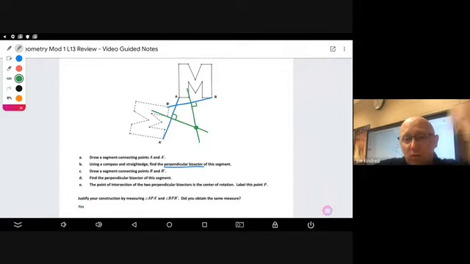So the question I asked earlier: if they don't give you that point of rotation, you can certainly construct it using your skills of constructing perpendicular bisectors. Connect A to A prime, connect B to B prime, and in two separate cases construct the perpendicular bisectors. Where those two perpendicular bisectors intersect is your point of rotation.